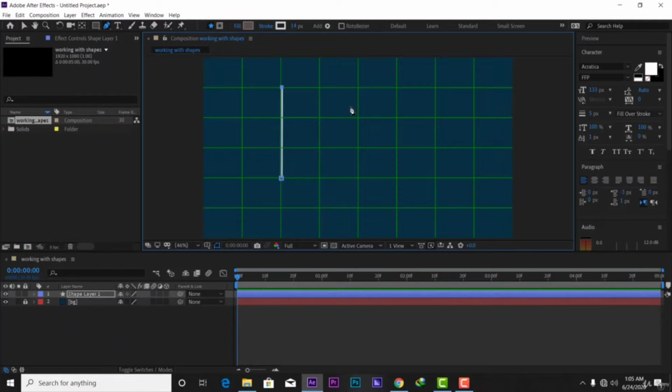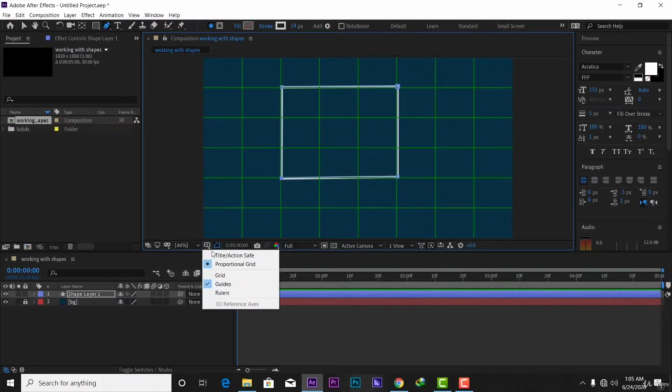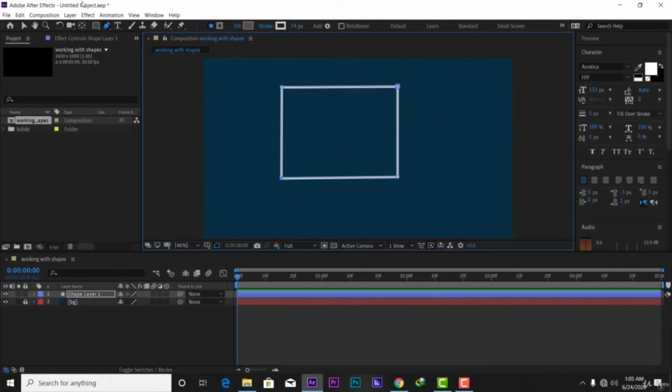My mouse is not in a good position, so let me click once here and once more, then you have to close it here. Now you can see we have our shape, this rectangle with a stroke only. This is how you can draw shapes by using the pen tool.